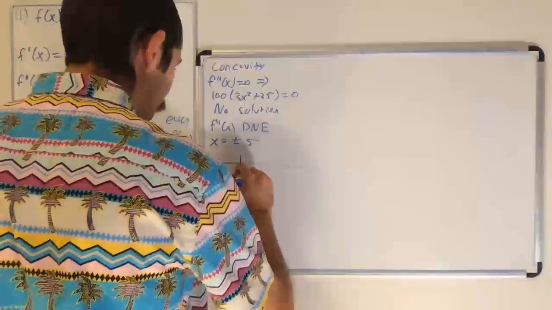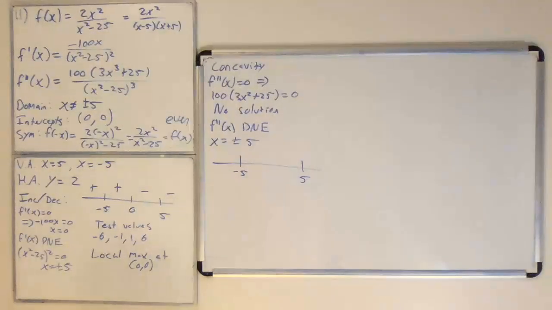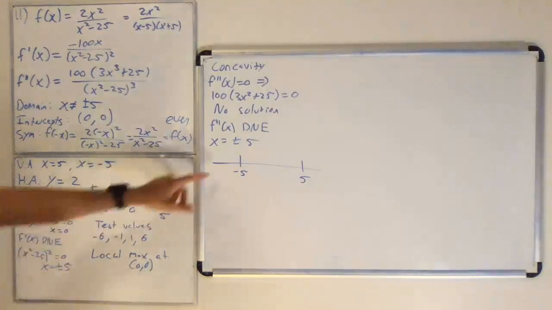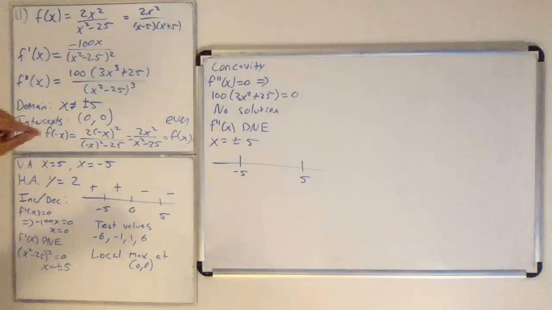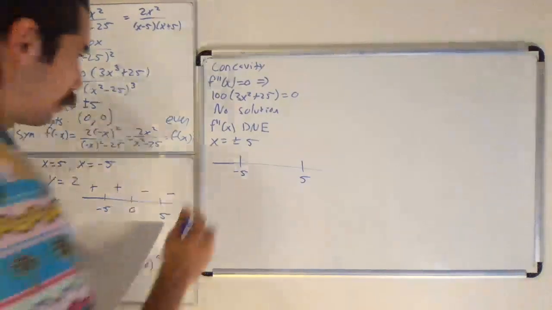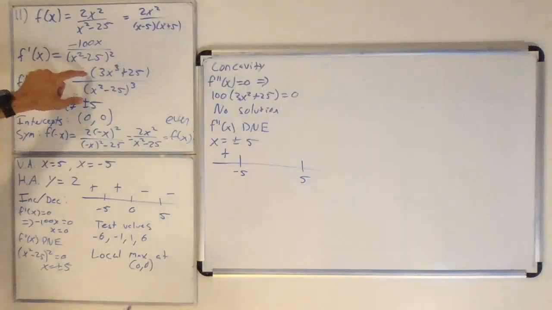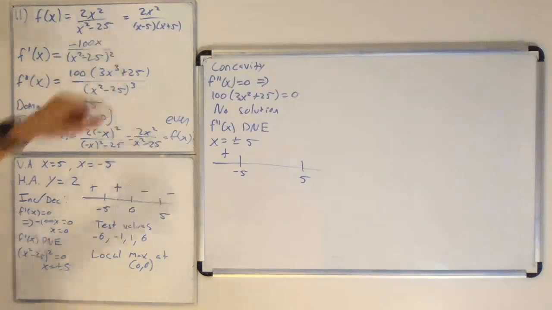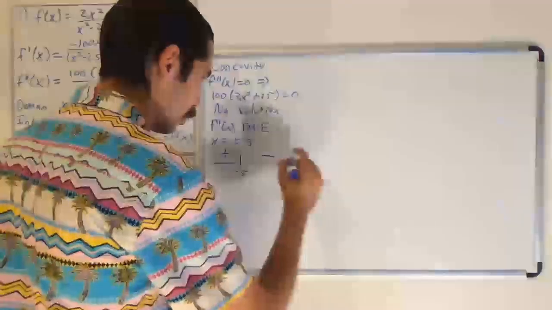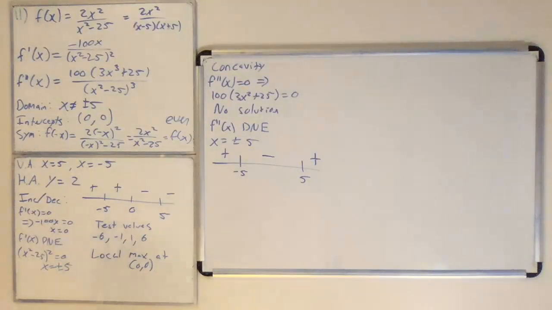So we take our number line, break it up at all these values that we found, and take test points. -6, we plug it into here. We have a positive over a positive, which is a positive. We're concave up. If we plug in 0, we get a positive over a negative, right? 25 over -25 to the third. So that's a negative, concave down. And then plug in 6, you get concave up.